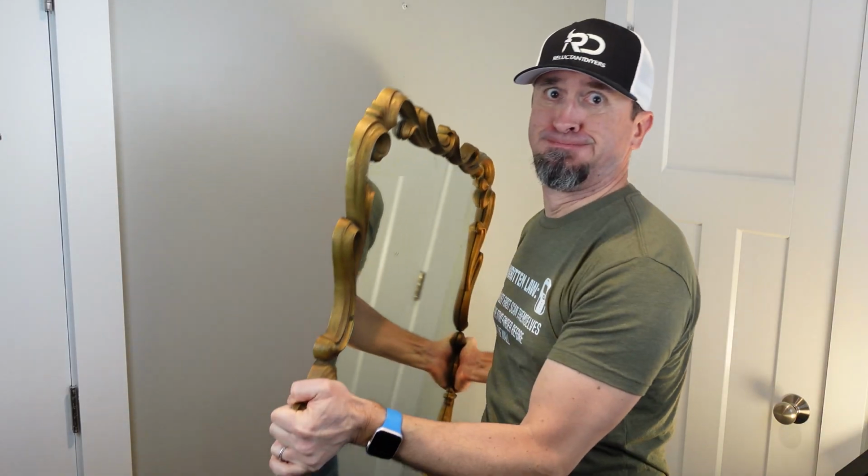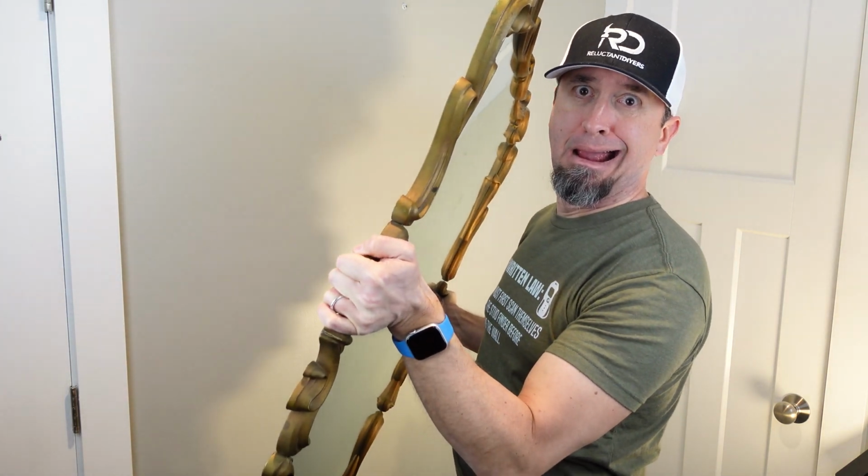And unfortunately for me, the Walabot has confirmed that I have no stud where I need to hang this mirror, so I'm gonna have to use a drywall anchor. This mirror weighs almost 40 full pounds, so a 50-pound rated drywall anchor would be perfect for it. This mirror, however, is incredibly important to my wife, and I want to make sure that I add a little extra holding power to it. So I'm going with a 75-pound rated drywall anchor to get this into the wall.